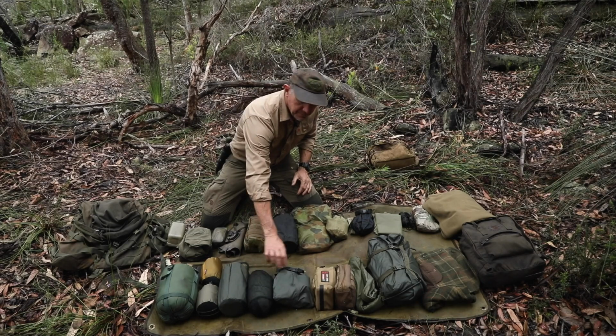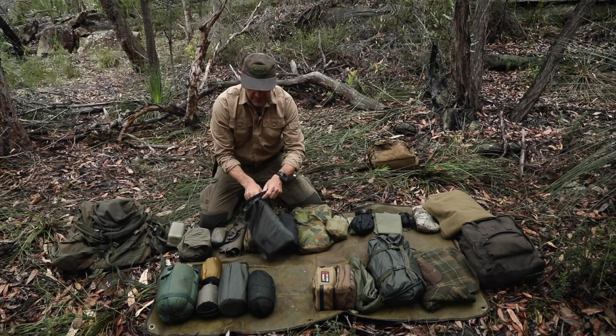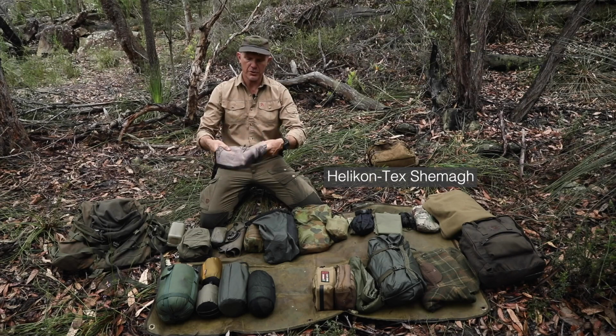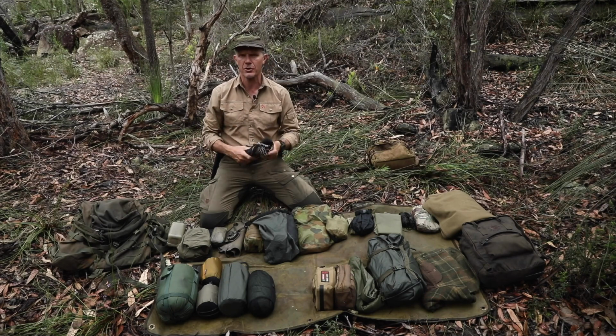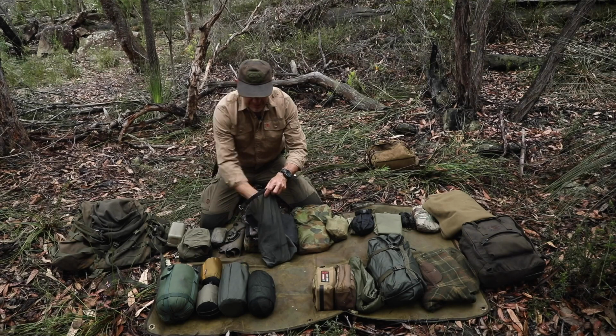Here I have my toiletry kit, which is inside a dry bag. I have a shemagh, a Helikon-Tex shemagh, or I use one of the army ones when I'm away with the army. I have a different kit, a different pack that I use, an Alice pack, and a different configuration for that. This is my towel, and that I use to keep myself dry and clean when I'm out bush. Inside that, I have my toiletry kit.